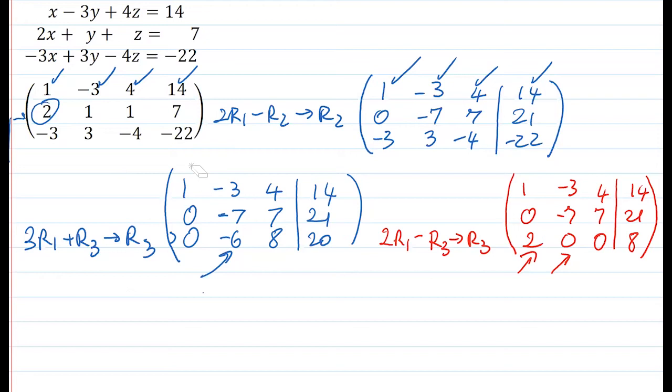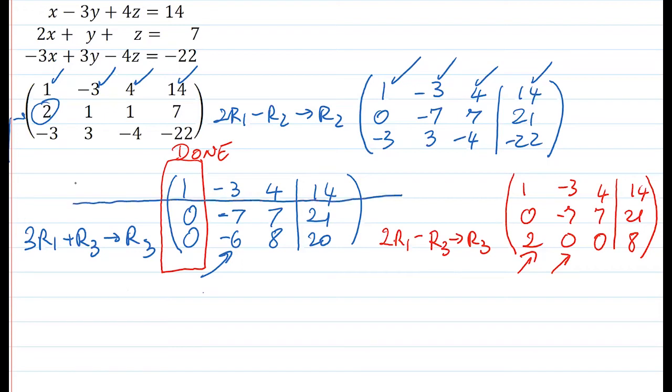Let's go back and do it right. The idea is this column is done. We're done with this column. So we're not going to touch any non-zero number in this column anymore. We're not going to touch this row because it has a non-zero in this column. We go down and work with these rows only. Then no matter what we do, the first column will involve calculations with 0 only, and it stays 0. So we work with R2 and R3, not getting R1 involved at all.